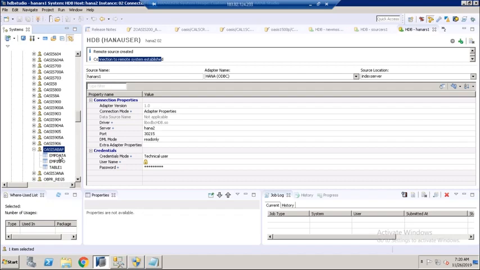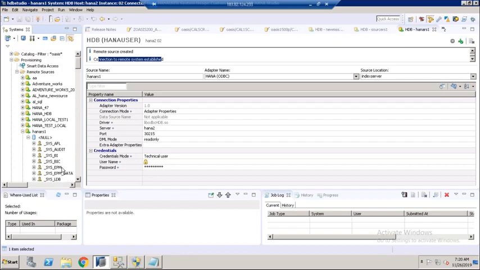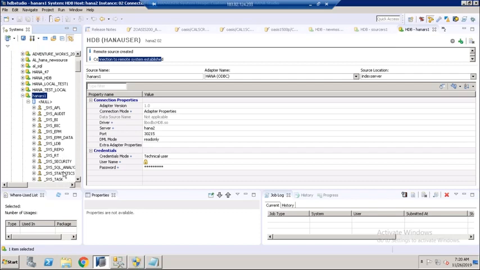So this is a schema, and these are the tables, and this is the source system remote source. In the remote source, we are able to see all the tables from the source system. So you can say remote source is like our RFC connection or something like that.